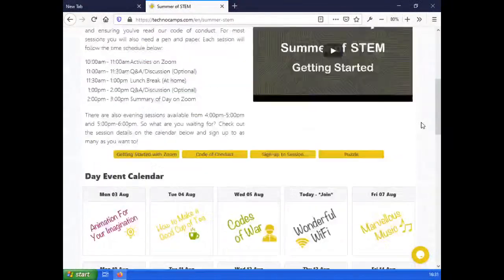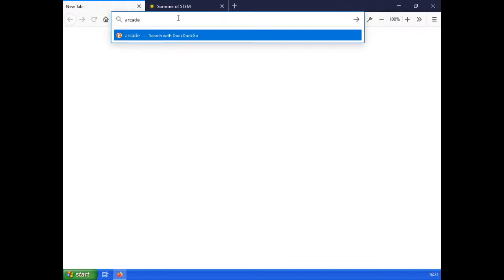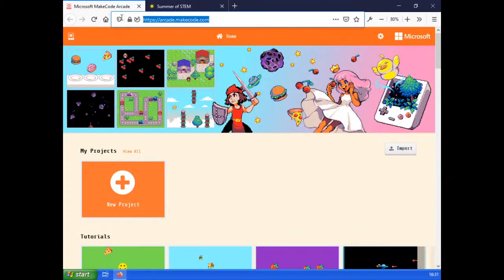So, today I thought we would do a little bit of pinball programming. By that I mean making a game of pinball. And because it's me and I'm a creature of habit, of course, if we're going to be making the game, it's going to be in arcade.makecode.com. It's not the best game engine out there, but it is by far my favourite. There's a link in the chat if anyone wants that.